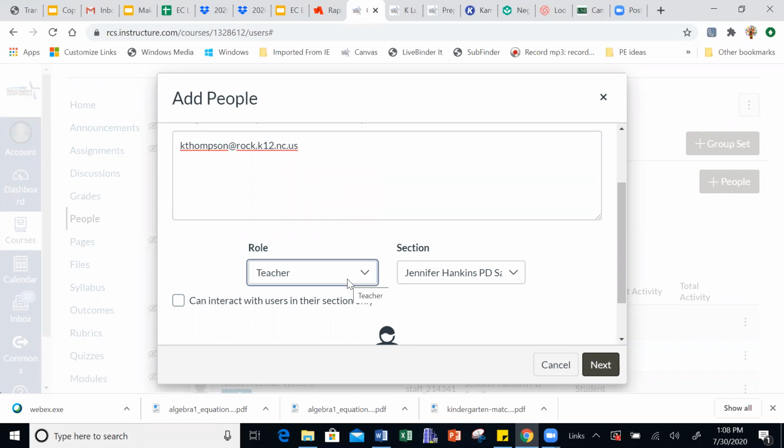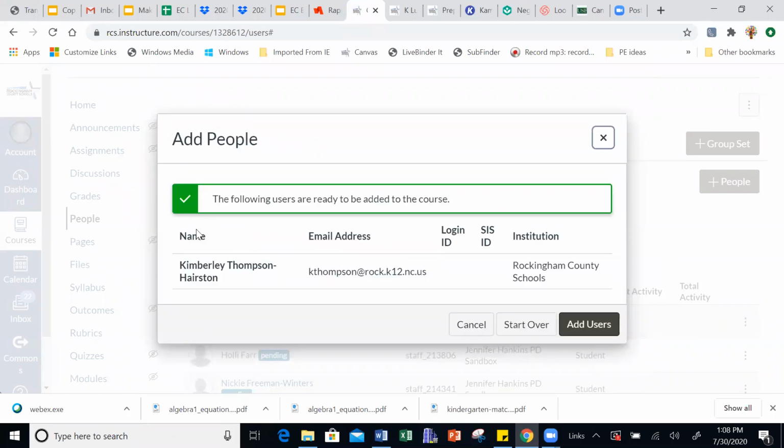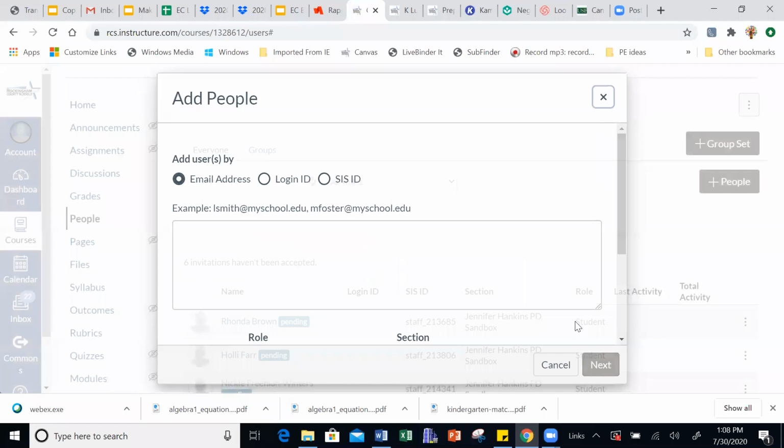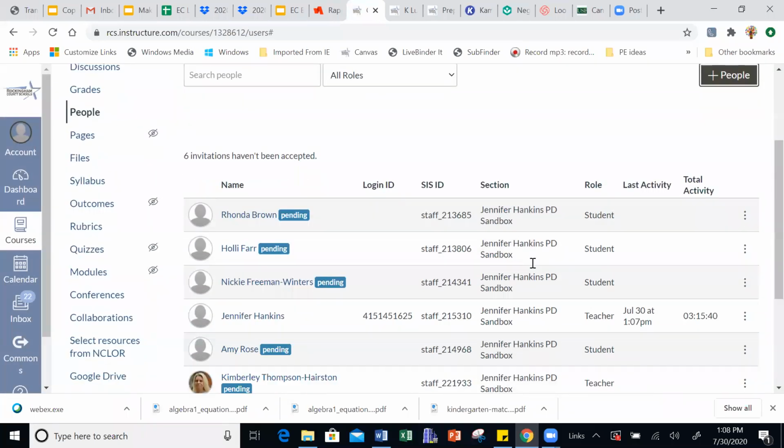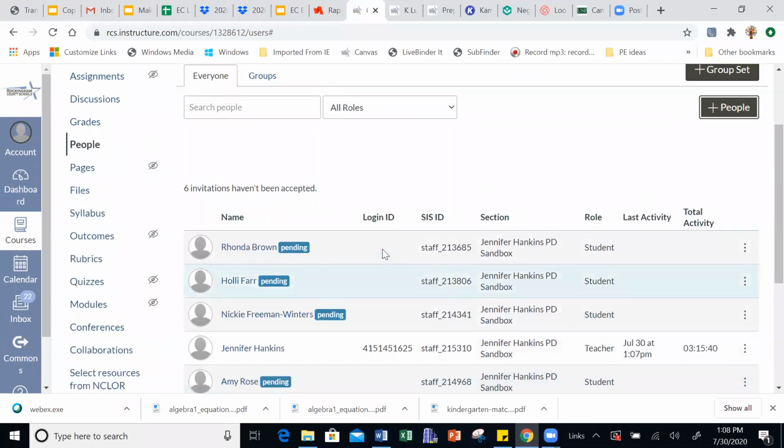Just make sure that when they're adding you into their Canvas shell that they put you down as a teacher. Click next. And it shows the green check sign. A lot of times people think, oh, I'm finished, but it's not finished. You have to click add user. Okay, and so now I'm waiting on Kimberly to accept her course invitation.